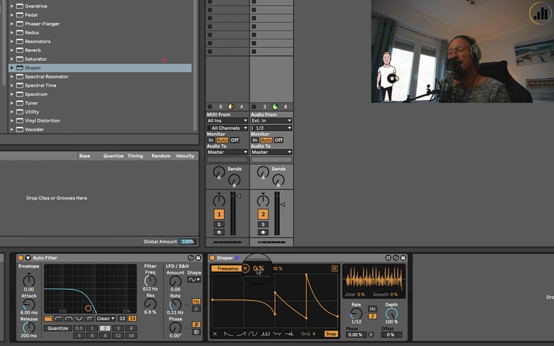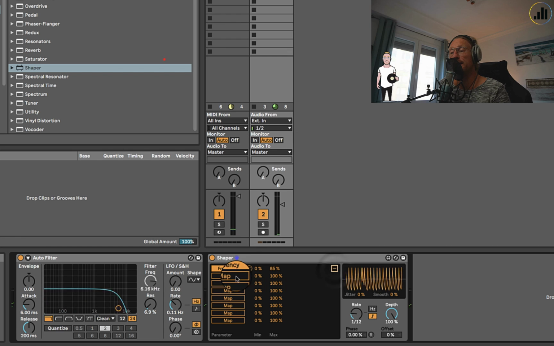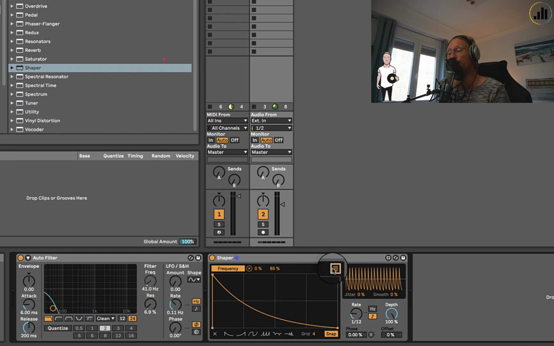You can set the minimum and maximum value, so it only behaves within a certain range. If you want to have it more like this, instead of going full force, which is pretty cool. And there's even an option if you click here to map it to different parameters. You can map it to other parameters at the same time, which is pretty cool, just like the LFO.